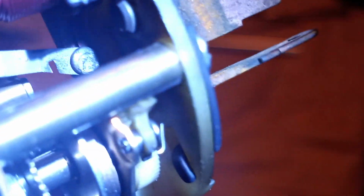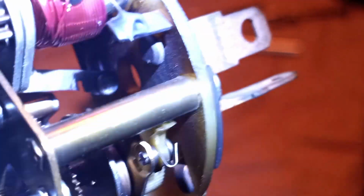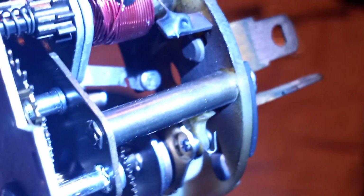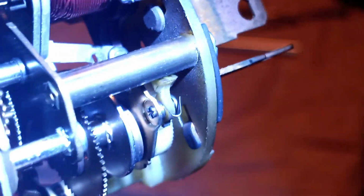Okay, there you can see the contact where the other end of the solenoid wire should be connected to. Should be able to light it from here too. Let's see. There, that's lit pretty well. That's the other end of this. The end that we're concerned with is with regards to when this thing winds, because this here is the winding spring.